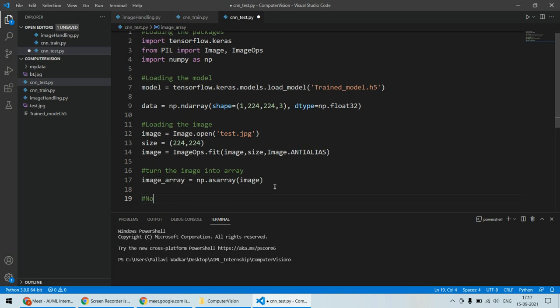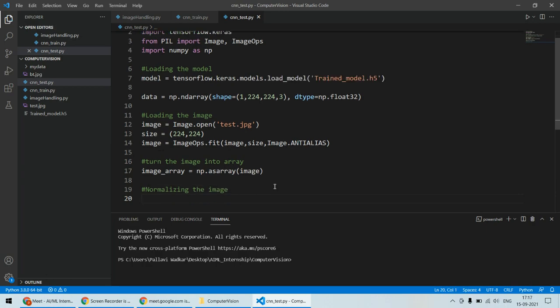So the next step is normalizing the image. Now what is the normalization process? So that we'll understand. Normalization is nothing but converting to a standard range. For example, the image initially has pixels from 0 to 255, that's the maximum, or 256 we can say is the maximum intensity present in that image. So it is not zero centric, that means 0 is not at the center. It starts from 0 and ends at 256 or 255.